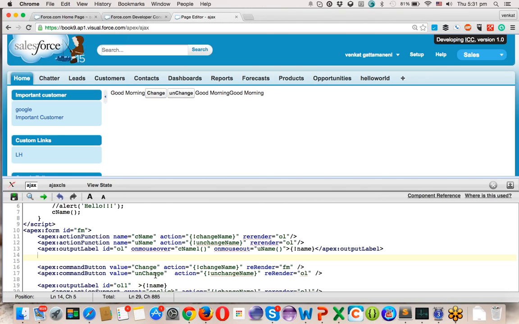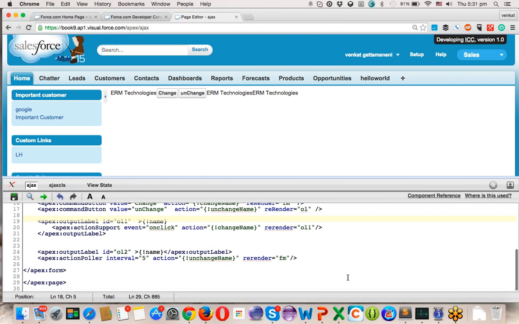See again, when I click on unchange, it's only changing things on this. Sorry, unchange, it quickly changes this. Because I'm only changing OL, means only this, not the form tag. If I give form here, it automatically changes all the three values also.